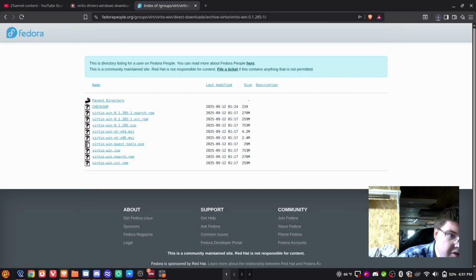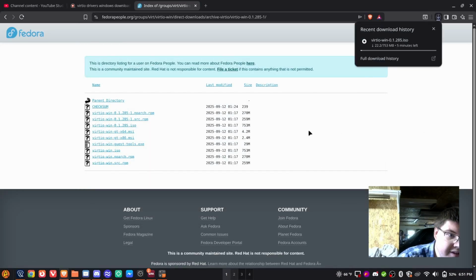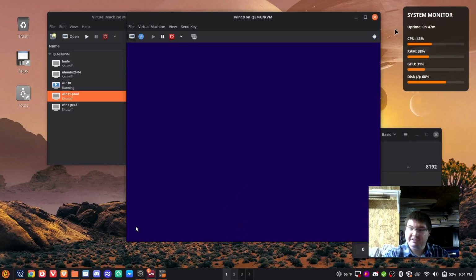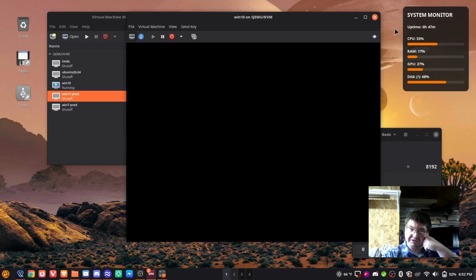Good news is we are downloading those. And you'll download those drivers. That way, when the VM is ready, you'll be able to insert those drivers. You can do it from within the Windows VM, but just so you know.